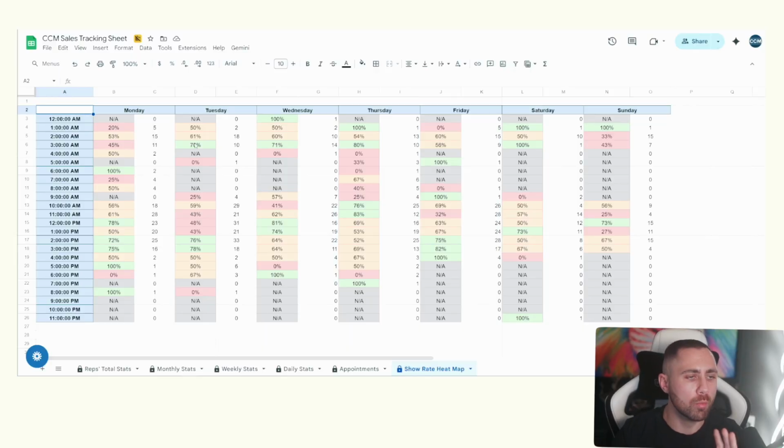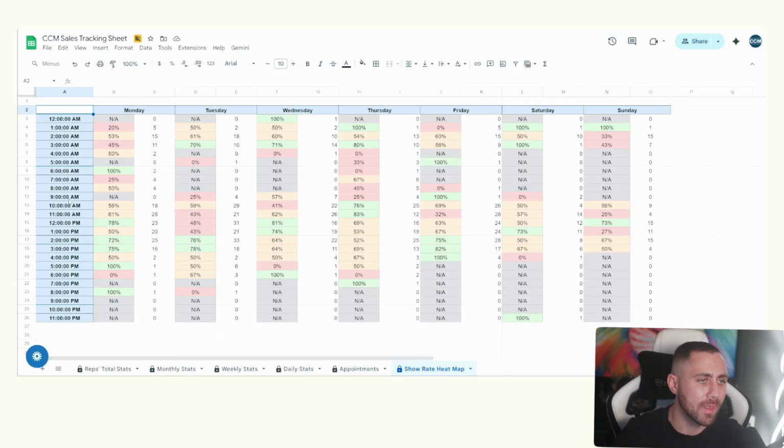Now, I'm not talking about reminders, automation, anything like that. I'm talking about actually taking the real data from your clients and then giving it back to the clients so they can understand when the best chance of show ups are in their calendar. Let me show you exactly what I mean. So this is what I call my show rate heat map. All this does is it basically takes all my appointments, it looks at the time the appointment was booked for, and then it tracks the show rate for each of those individual slots.